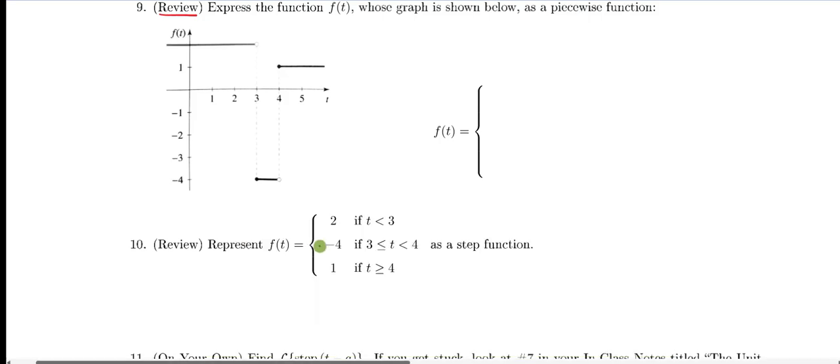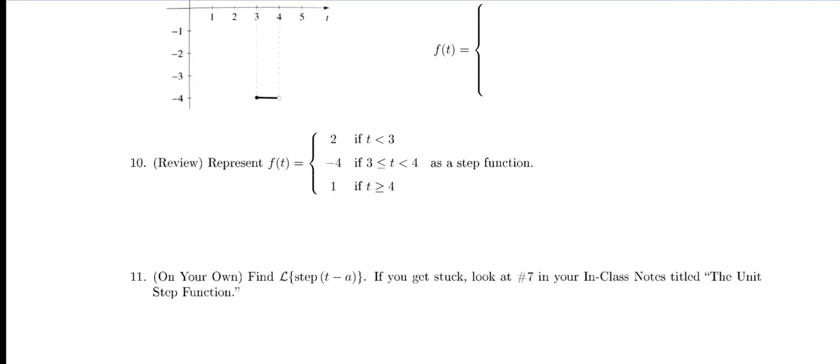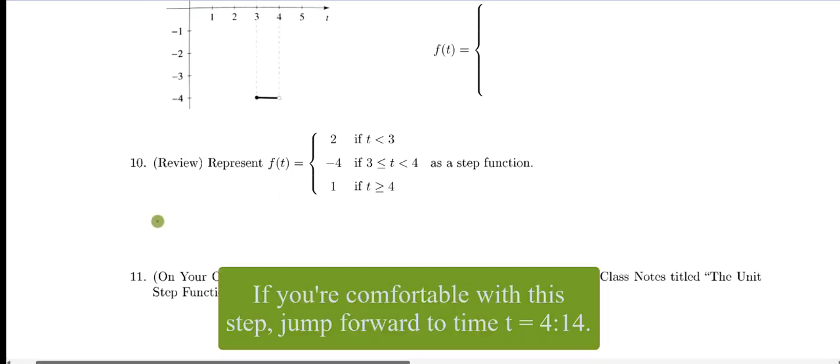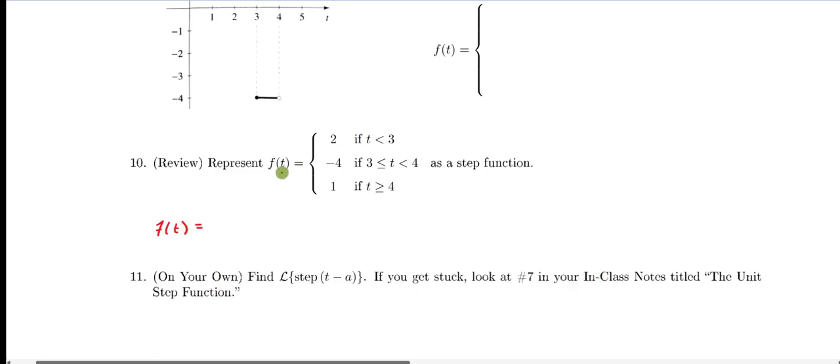So now what we'd like to do, and this is continuing on the work that we did earlier, is we want to go ahead and represent this function right here as a step function. So we could represent f of t as, the first thing I want to do is I want to always have the function 2 turned on up until at least 3. So it'll just be the function 2.